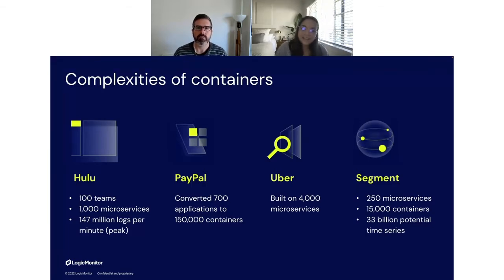And so the obvious kind of knee-jerk reaction is just to throw more tools at it so that you can both get a better visibility into your environment and to better manage these environments. So let me kick it over to Taylor to talk more about what that DevOps implementation looks like.